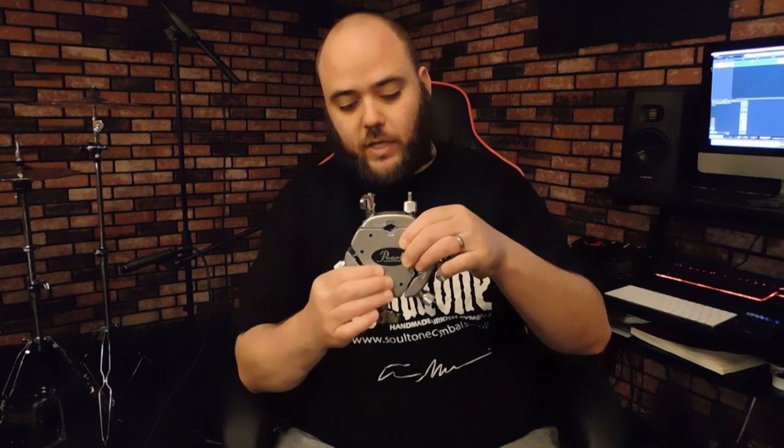So this is the clamp right here. As you can see, it's a multi-clamp, so you can clamp this part to your cymbal stand or whatever. And then you have these two that you can clamp on your rack toms, other cymbal arms, whatever. In my case, I'm going to be clamping both my rack toms to this so I can have a crossover set, so I can take the rack toms off my bass drum. It's nice and heavy, made out of metal, nice and solid.